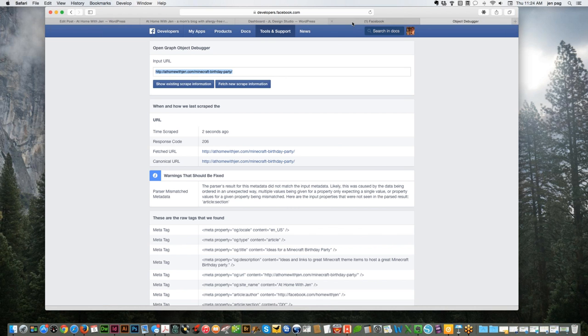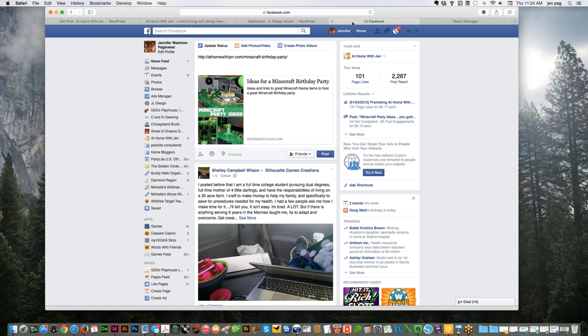And so it's not so much important for when you are posting it, because you can change the images when you post it in Facebook, but it becomes really important when other people are posting your items, because they're not going to take the time to change the title and the description. So you want to make sure that those are really tailored and nice, so that when they do get shared, you're taking full advantage of that share.